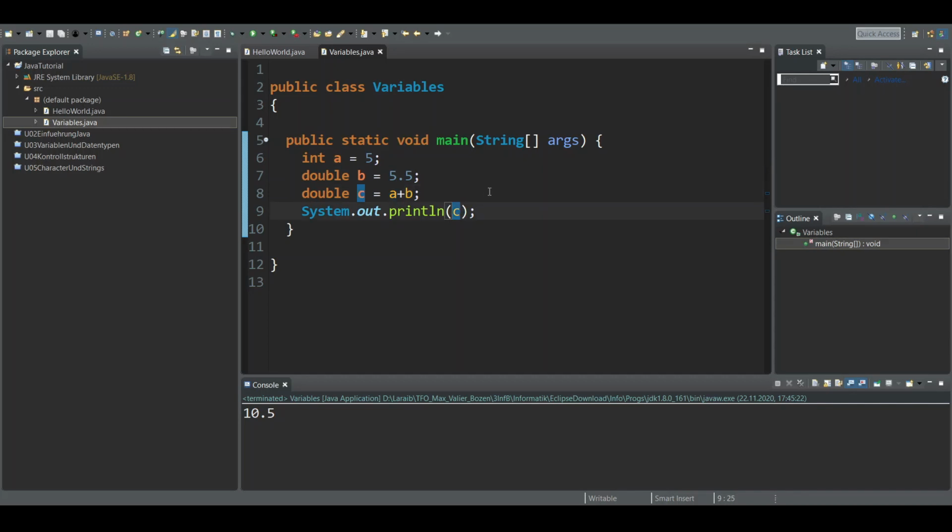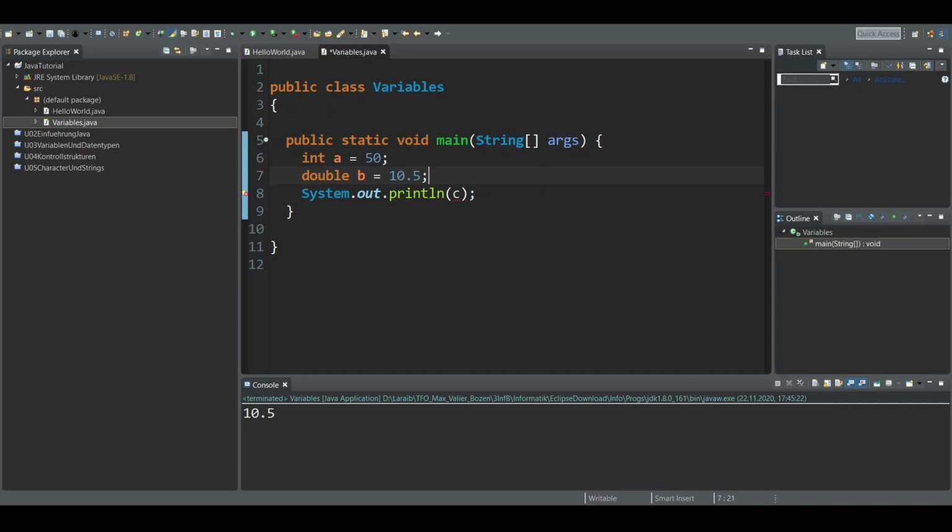So basically, let's do some maths. Let's say we have an integer called a that is 50, and then a double called b that is 10.5.